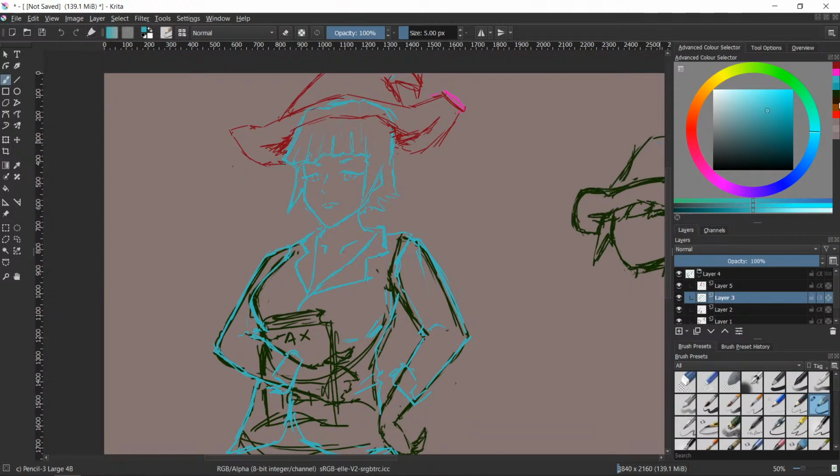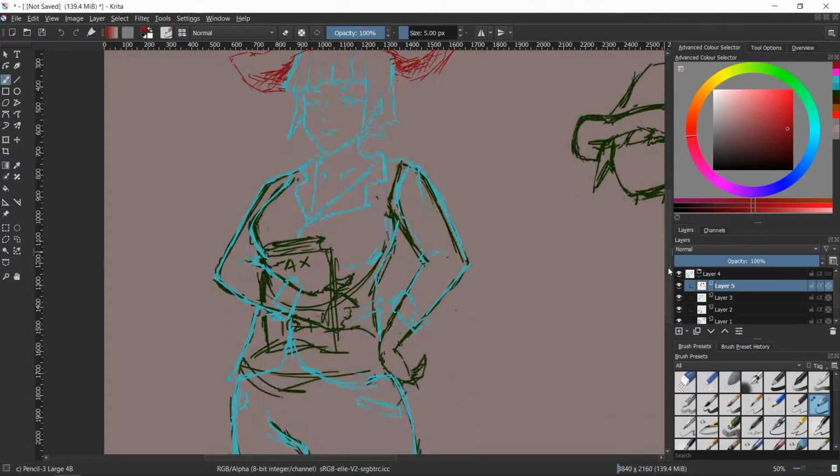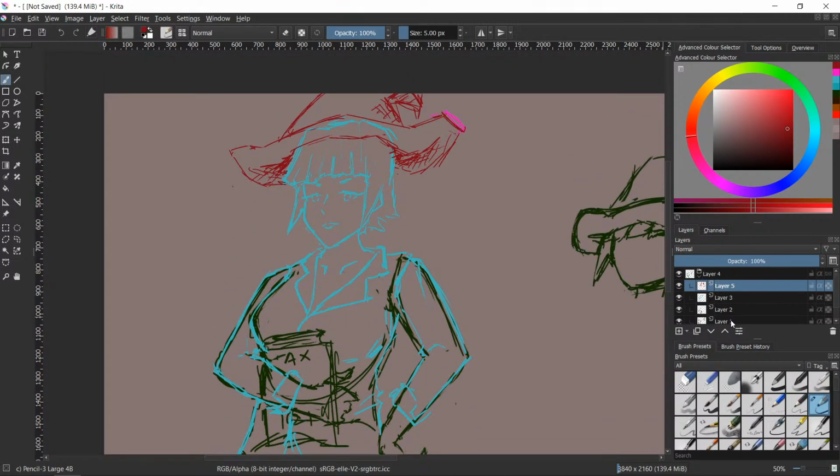Oops, I wanted this color. We can do some cross-hatching over there. Okay. Now we can erase this part.